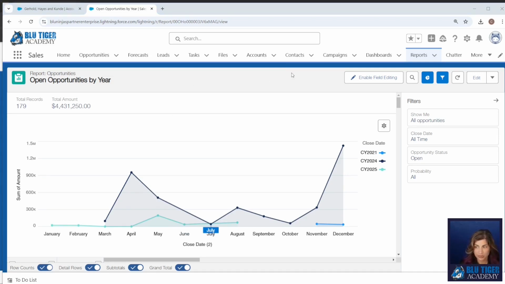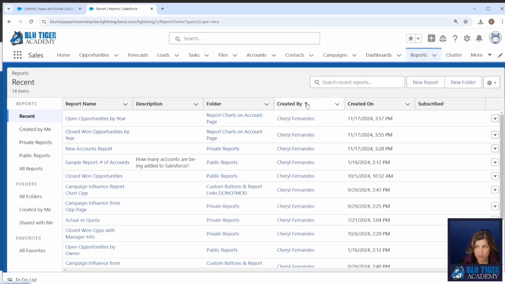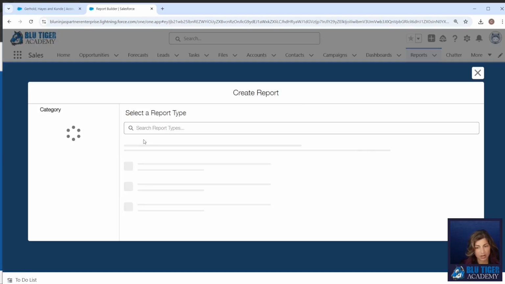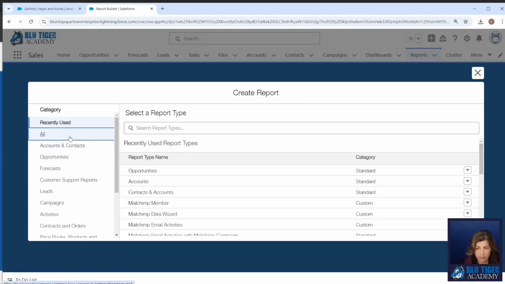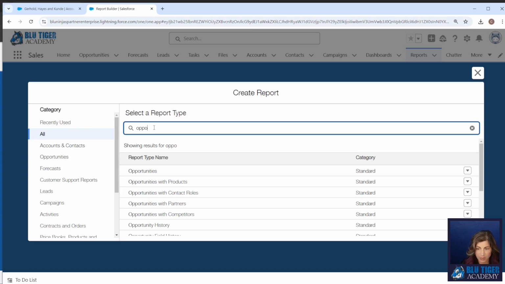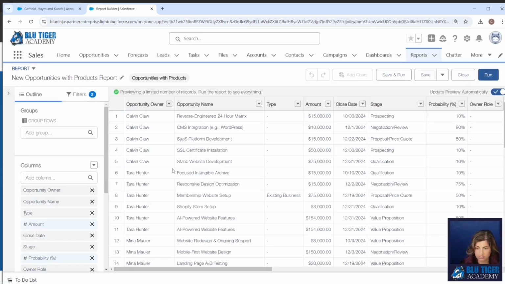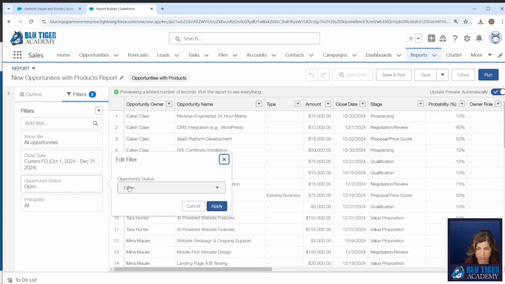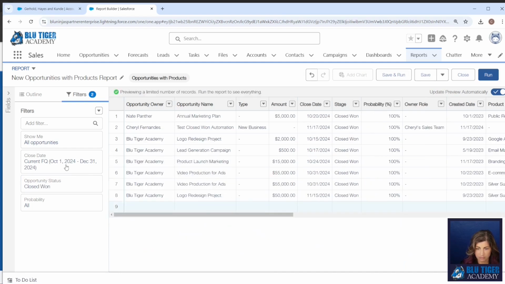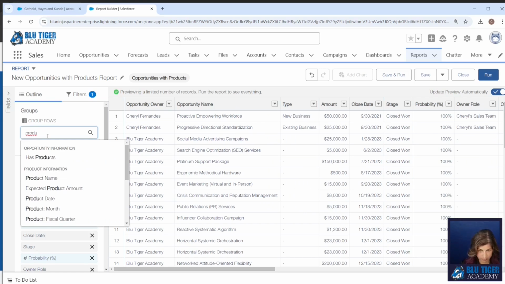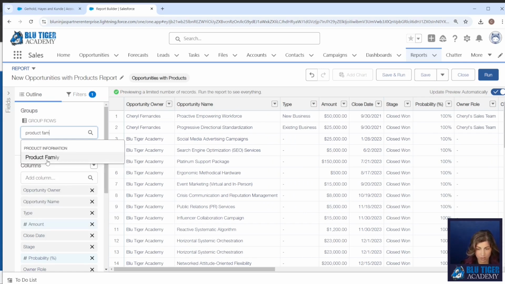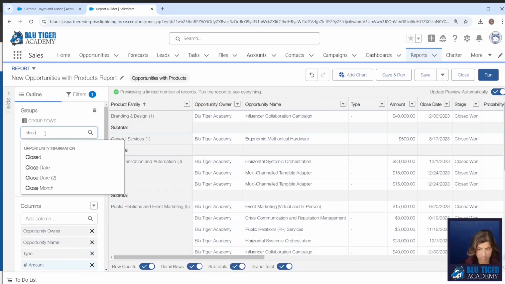And then I'm going to create a third report. This is going to be an opportunities with products report because I want to be able to show my closed won opportunities by my product family. So this is going to be just my closed won. This will be for all time. We'll add in a grouping for product family and my close date.